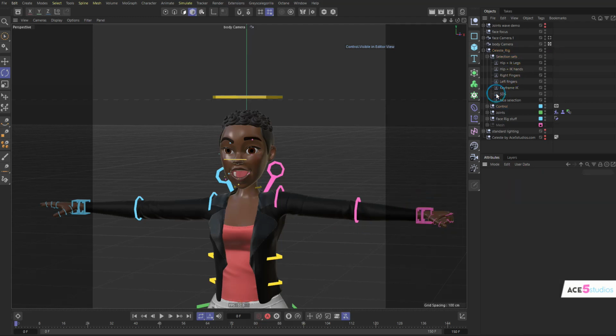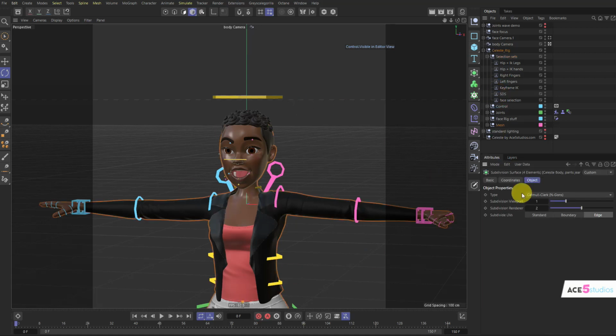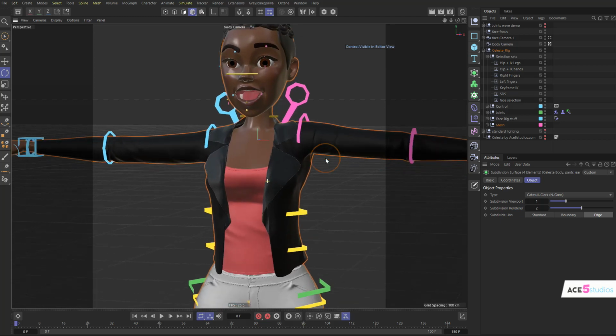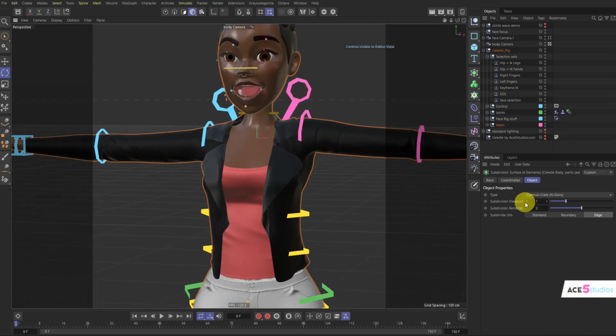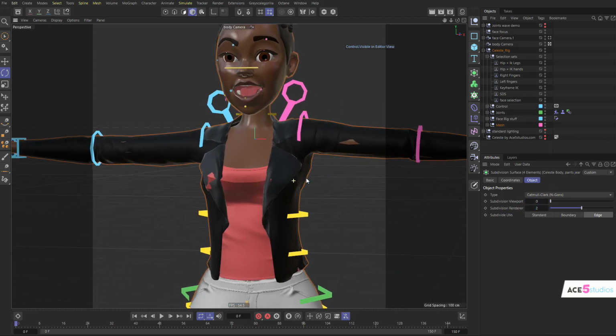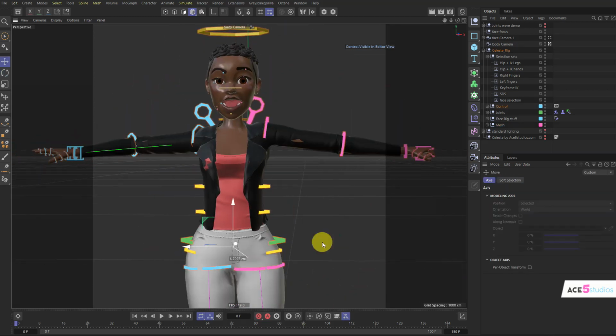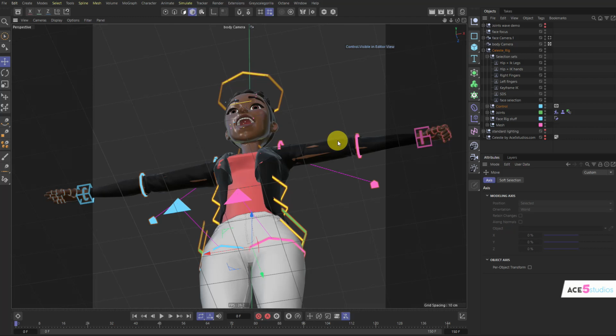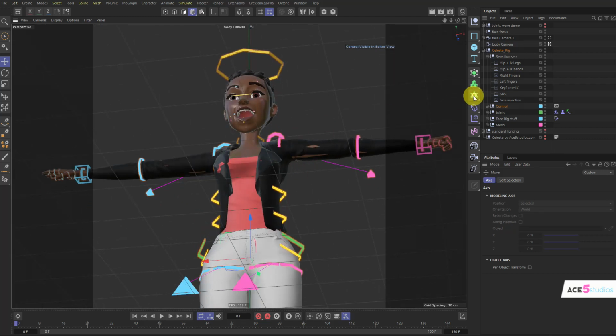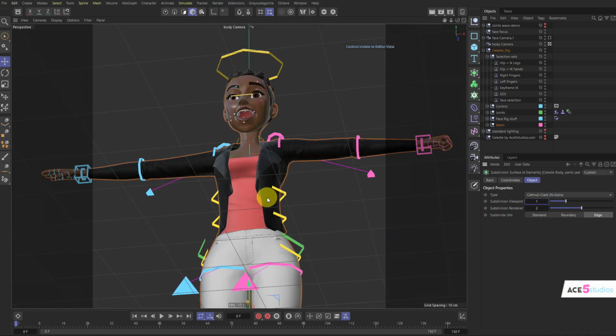Next we have SDS. Right now it doesn't work because we've locked the mesh layer, but if we unlock the mesh layer and we double click here, we have all our subdivisions. And if your computer isn't performing too well, you can always just switch the subdivision viewport to zero, and then it'll still render with the subdivisions, but in your viewport, things will move much smoother. That's pretty handy. You'll notice intersections, but they're just in the viewport. When you render, they shouldn't be there. So let's turn our SDS back to one.